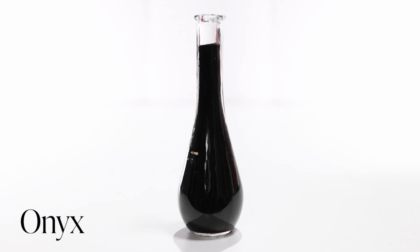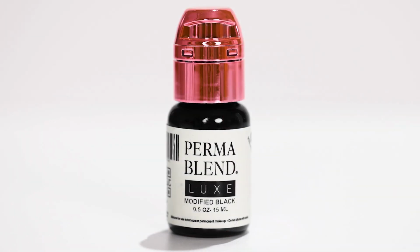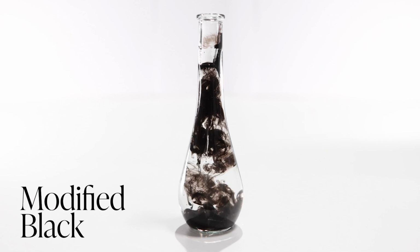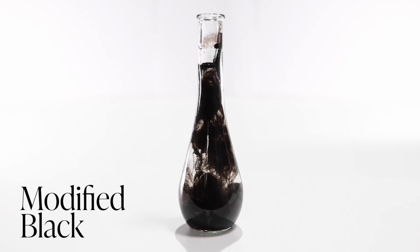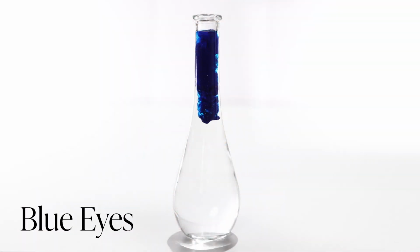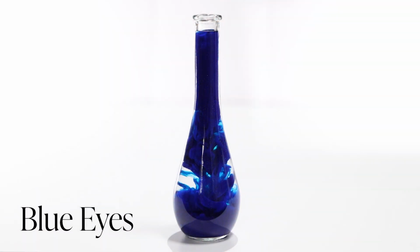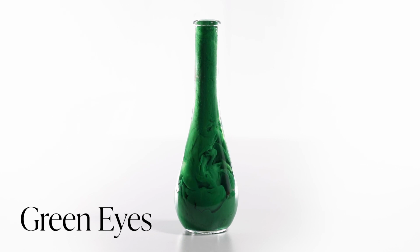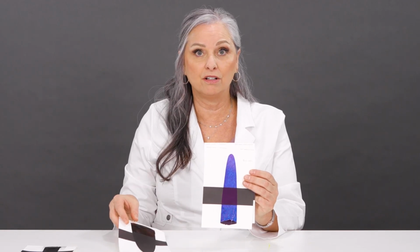We also have a new modified black, and this color was made with one of those oranges and really allows that undertone to have a slight hint of warmth so that those black liners stay really black. I hope you guys are going to enjoy this color. Then we have this blue, called Blue Eyes, for those fun clients that want some color, and then the green as well, which is just Green Eyes. We've kept the names pretty simple for the liners, and as I said before, we're going to keep adding to the colors for the liners, but for now this is the beginning.